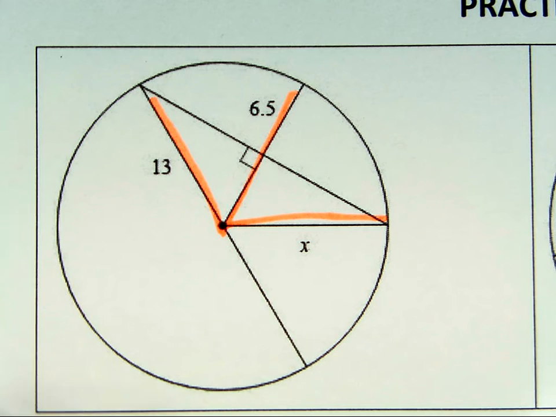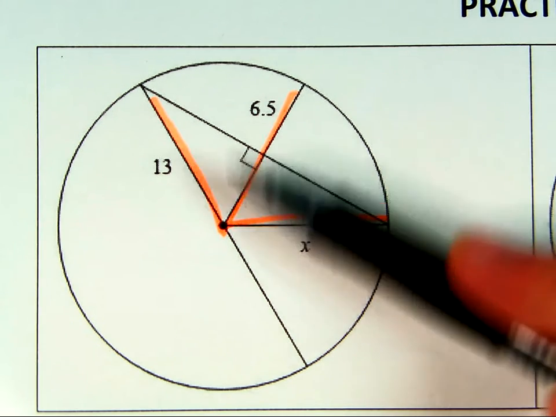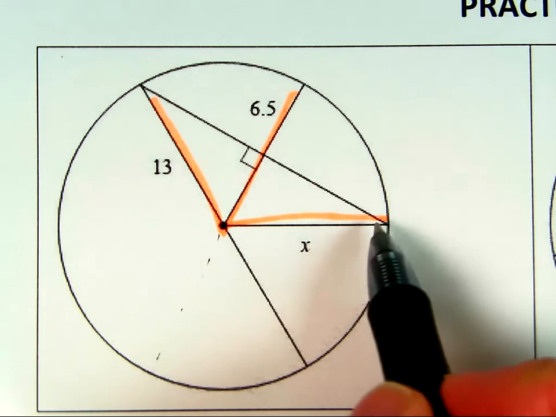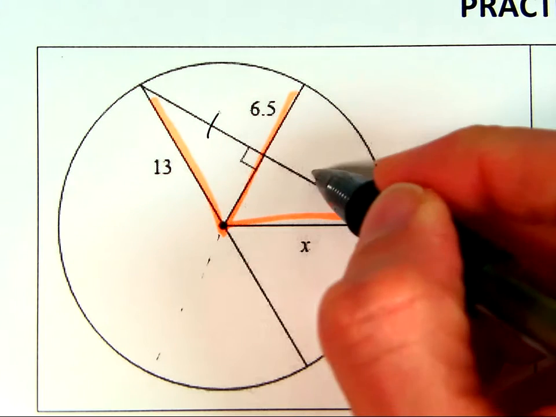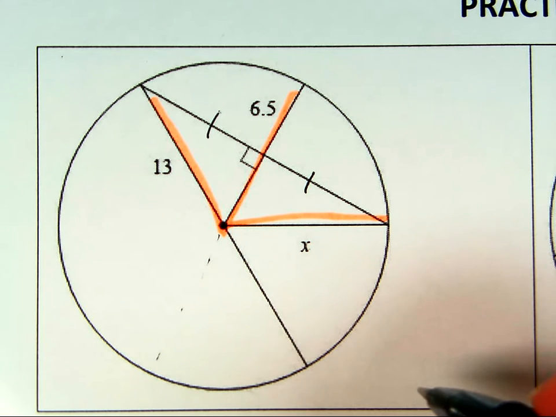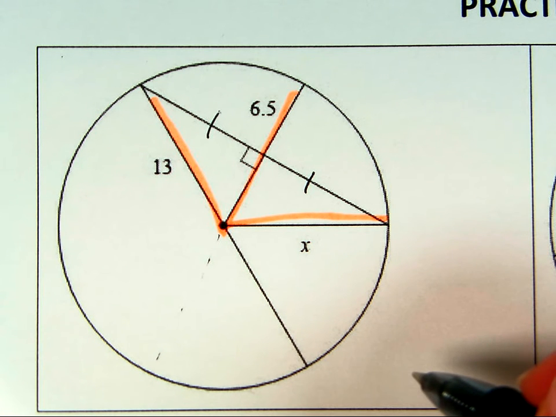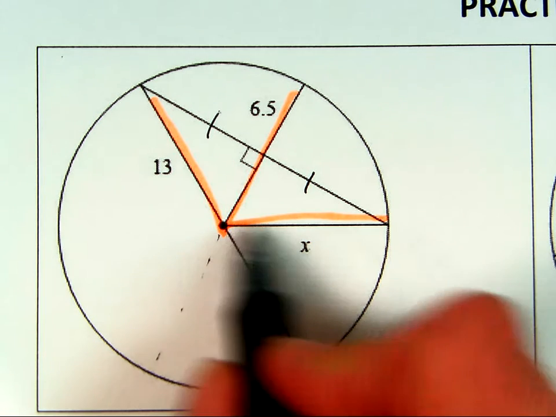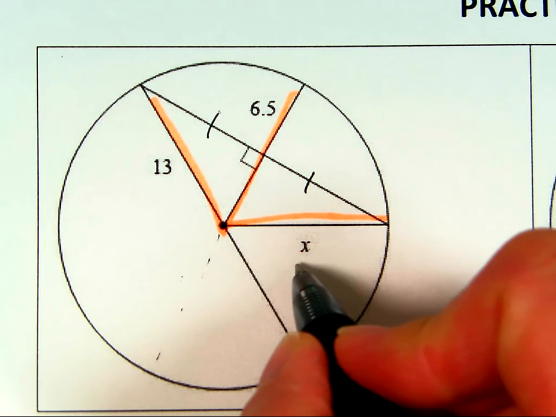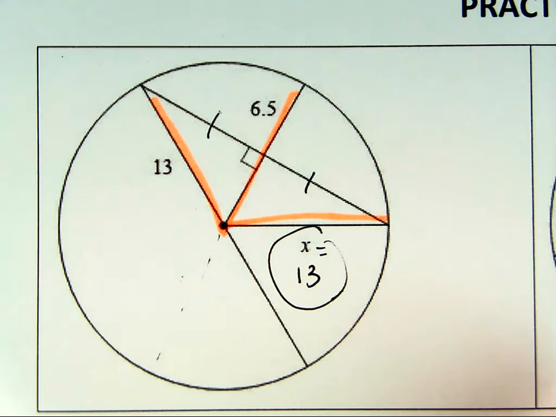For example, in this case, we see that we have a radius, which, if we continued it, would be a diameter, that's perpendicular to a chord. Well, our theorem said that if that's true, then this part's equal to this part. But that's not x. It's not asking us for x. So although that's true, it doesn't help us find x. This is a little simpler than it looks, and I give this to you because I want you to be on the lookout for simple things. This is a radius, and that's a radius. So if that radius is 13, in the same circle, all the radii will be 13. So x is equal to 13. It's a little bit easier than it may have looked to start with.